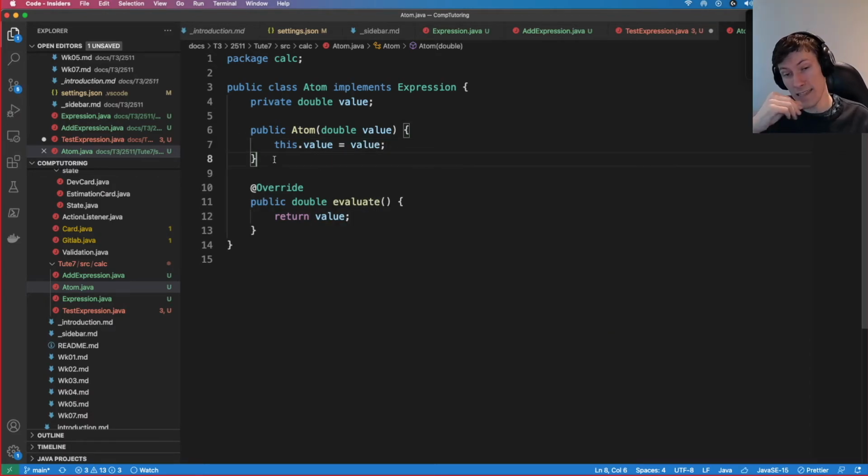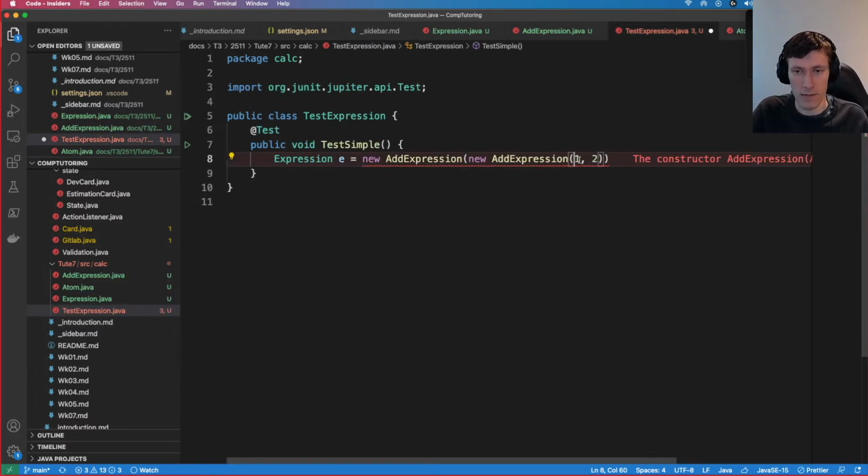And so basically that's it. So then we have this atom node, and therefore we can create 1, 2 by saying new atom 1, new atom 2. And then this could also be a new atom.